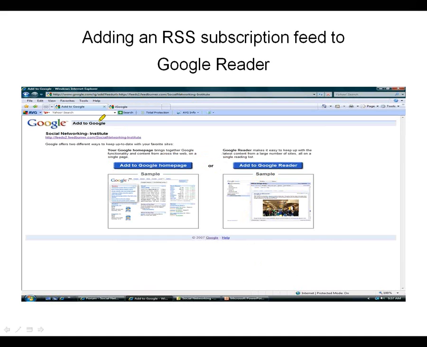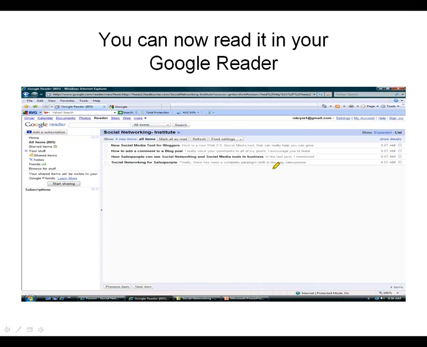And then what you can do is either add it to your Google homepage or add it to your Google Reader that you just created. So once you click on this screen, it's taking this feed right here and automatically putting it into Google Reader for you to read. So click on this, and it'll be brought into your Google Reader automatically. These are the various different blogs that were created on my blog, put into Google Reader.